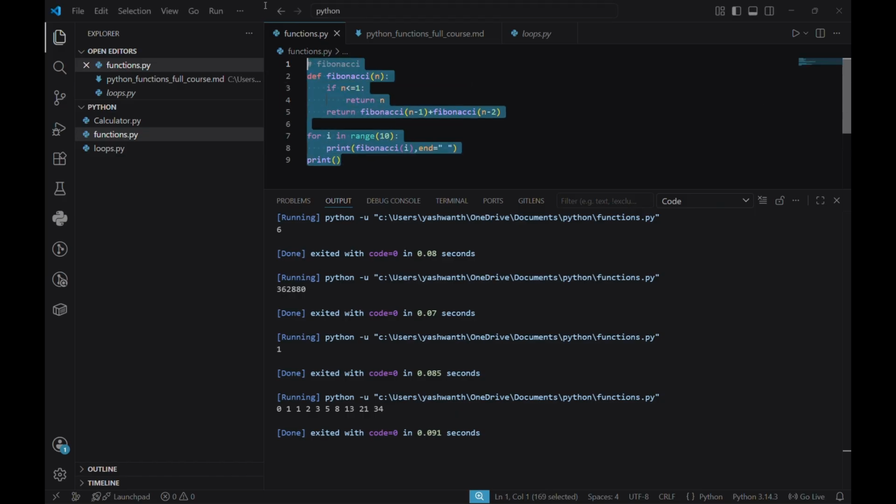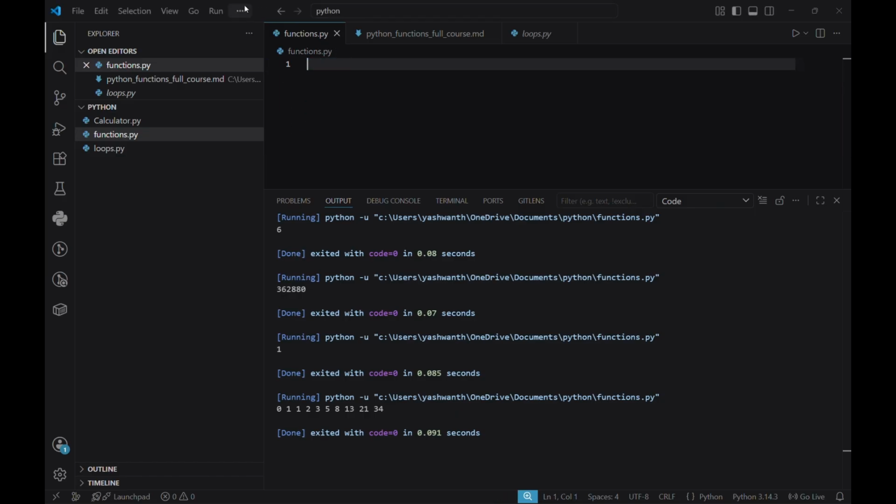So these are recursions, and let's try one more thing in recursion.